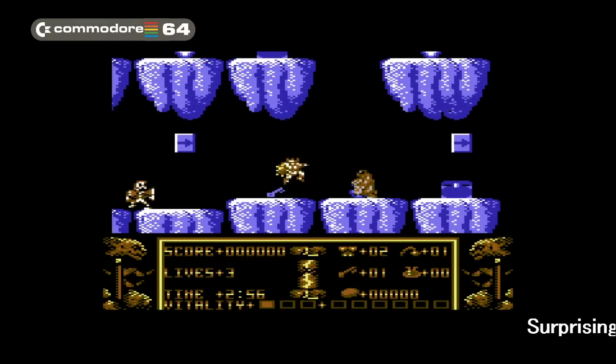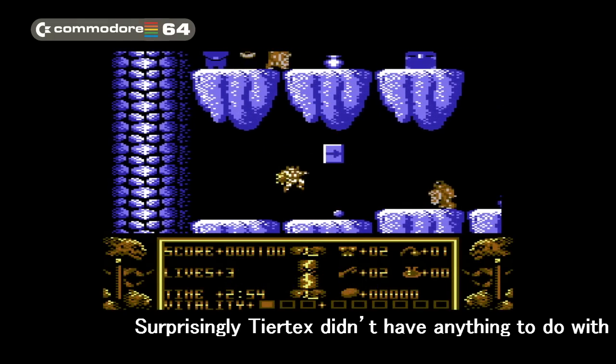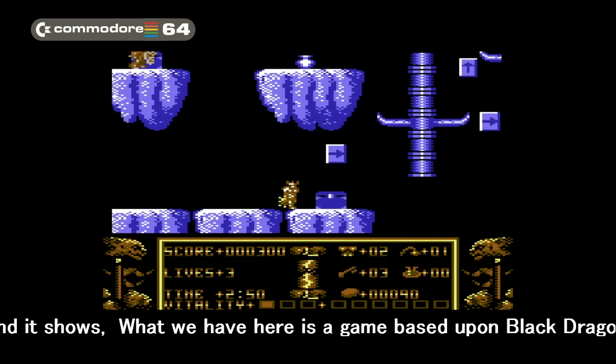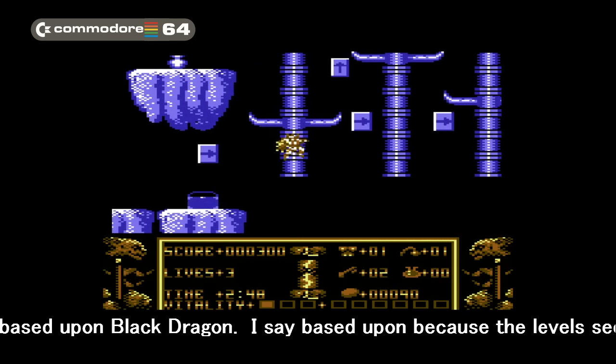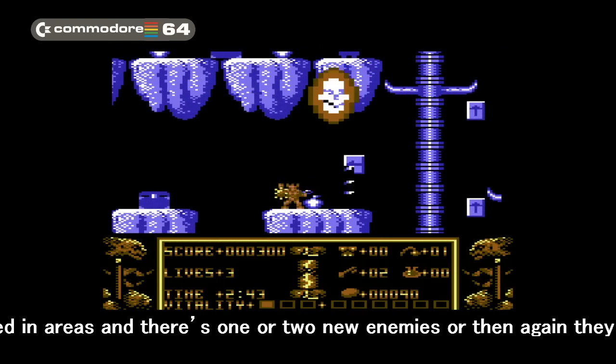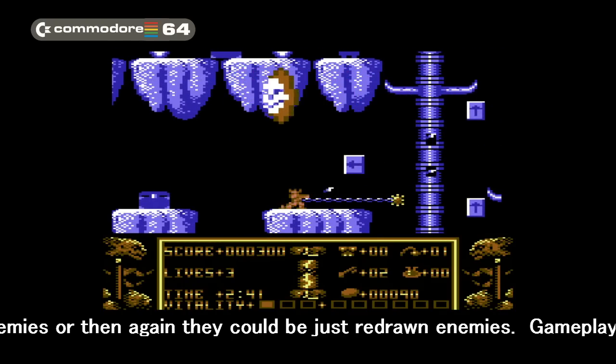Surprisingly, Teartex didn't have anything to do with the C64 version, and it shows. What we have here is a game based upon Black Dragon. I say based upon because the levels seem to be rearranged in areas, and there's one or two new enemies. Well, then again, they could be just redrawn enemies.